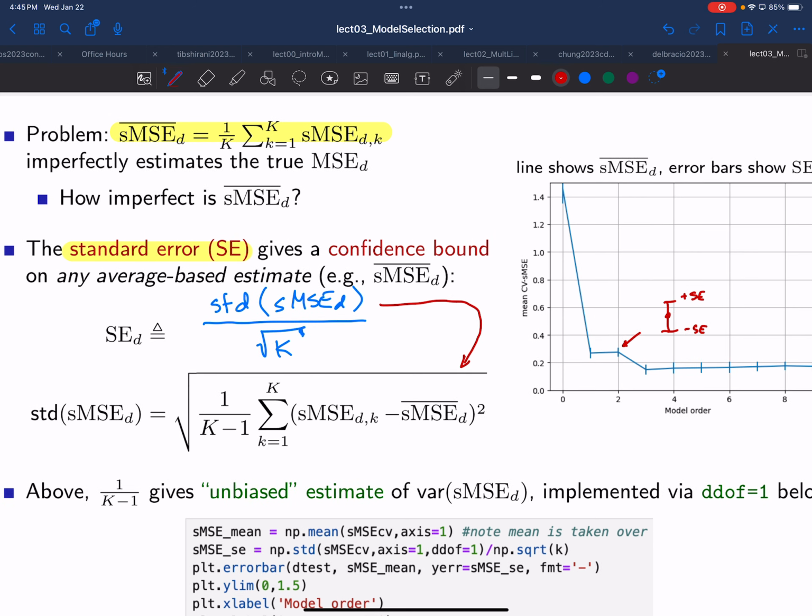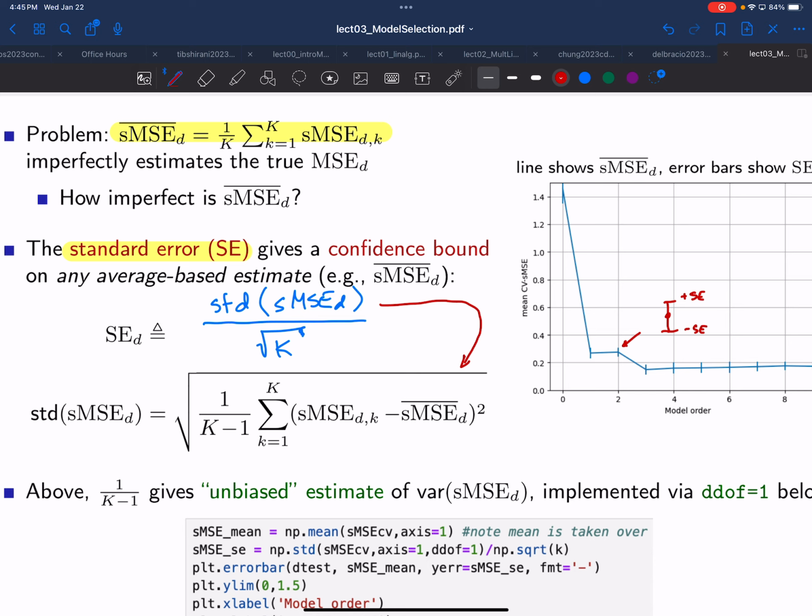So one thing I want to emphasize is that this standard error stuff is much, much more general than what we're talking about here with sample, MSE, and K-fold. Like, for example, if you had 100 examples of a salary at graduation, a natural thing to do would be to compute the mean salary at graduation, right?